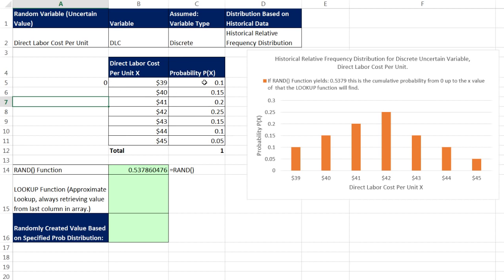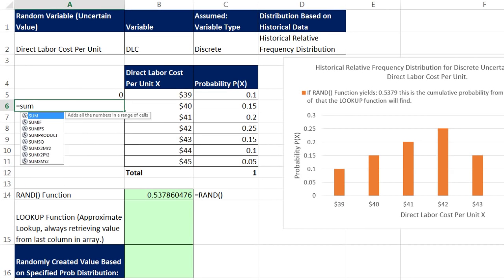This value right here has to be the sum of both of these, which is 0.25. So watch this. I'm going to get tricky. I'm going to use the SUM function with an expandable range. I'm going to click in that cell C5. Colon gives me the second C5, close parentheses. Put your cursor right in the first cell reference, F4 to lock it. That means the first C5 is locked, but the second one is not. Because I'm copying down across rows, that 5 will turn to 6, then 7, successively adding and creating a running total or a cumulative total. Control-Enter, and copy it down.